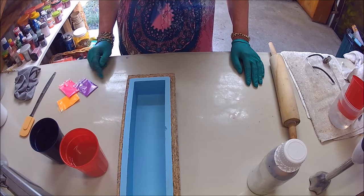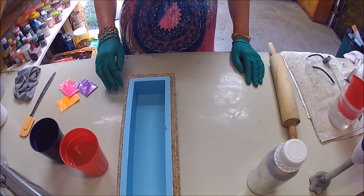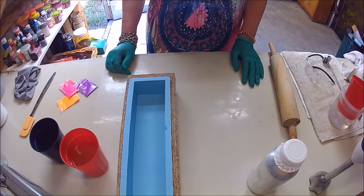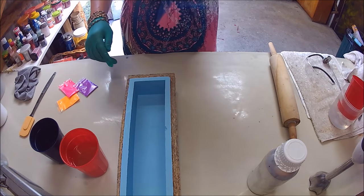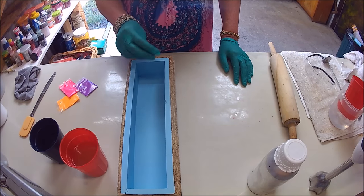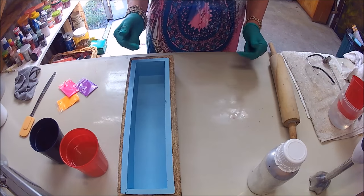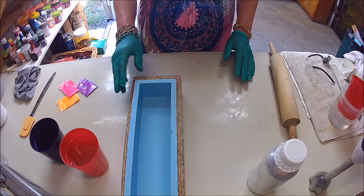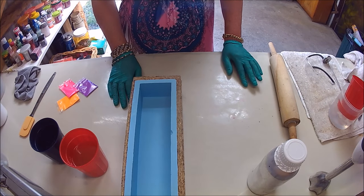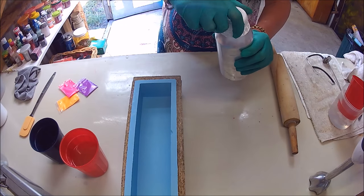And these are the fluoro colours that I'm going to use. I've split the batch into three equal parts, and that's what I'll use to make the seizing parts. I'm going to use a fragrance oil that is going to work in my favour today, and it'll seize really quickly, and I'll be able to handle the soap within a couple of minutes. Just make sure you wear gloves and eye protection, because it'd still be quite caustic. So I think I've covered everything, so I'll just measure a little bit of this fragrance oil out.